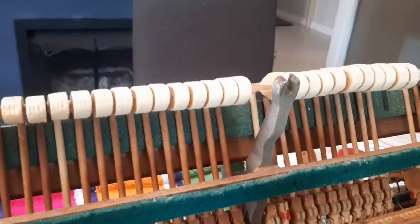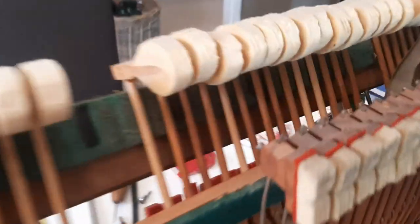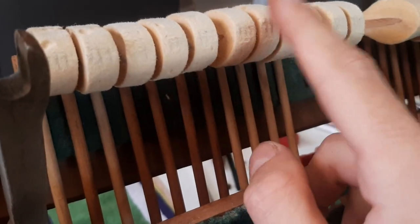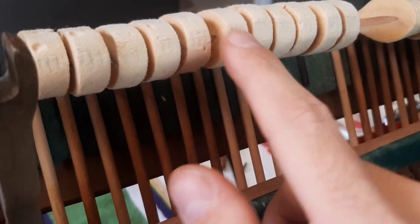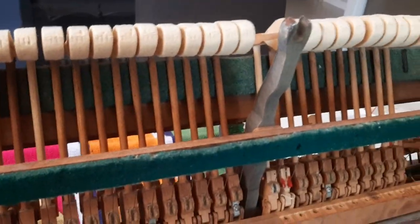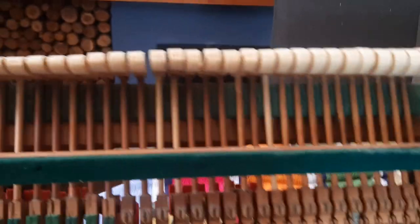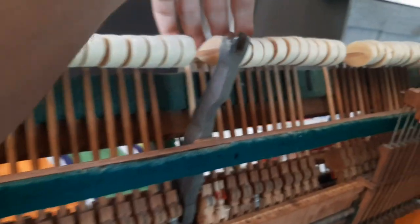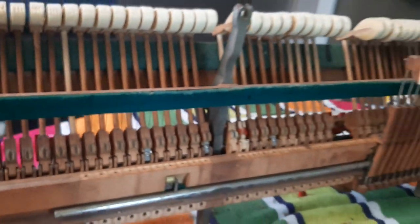So I've sanded all of these. You can see the string grooves are still evident, but I don't want to sand it all away. And you can't feel them, like these ones can be felt. So in any event, it's better than how it was. And I haven't touched these since. There's practically no felt to sand away. But these ones have been sanded.